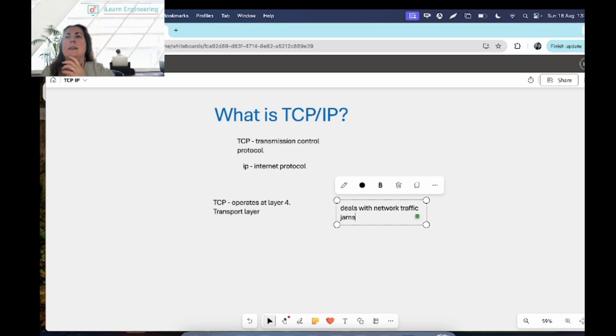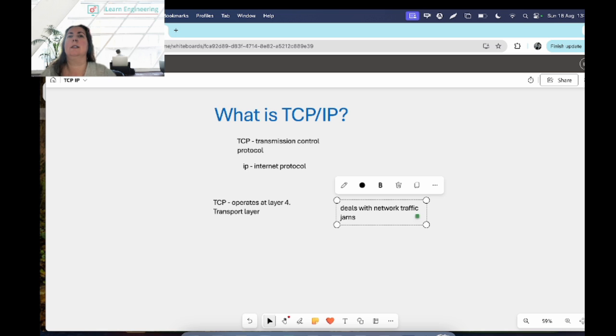Let's say an example is that if I want to send a large amount of data to you over the internet, the TCP part will break it down into the different packets, and it will say this is the order they have to go in. It uses one single request to send the entire stream of data, all the different packets. It will say what order they have to go in. It will say how you put them together when they get there and all of that. So we don't have to send a request for each packet that I'm sending. It just handles all of that, which is great. Saves us having to worry about it.